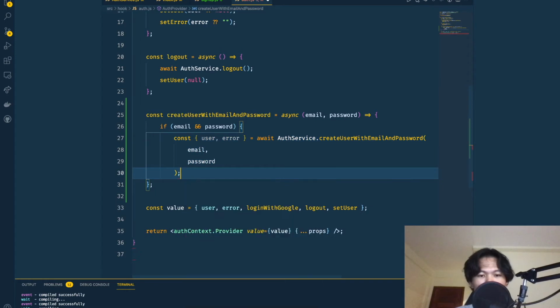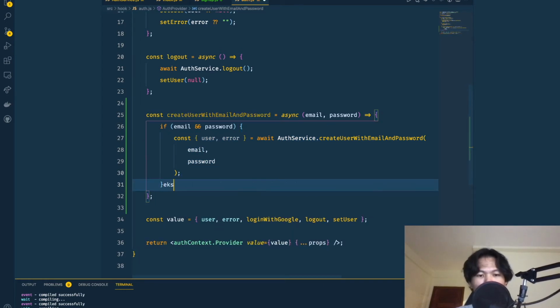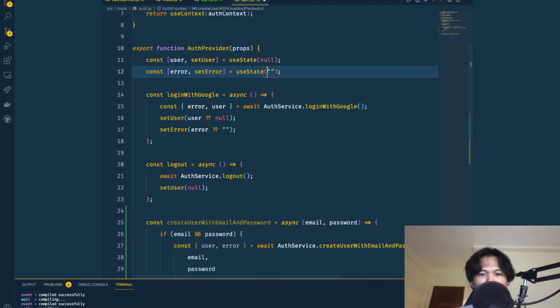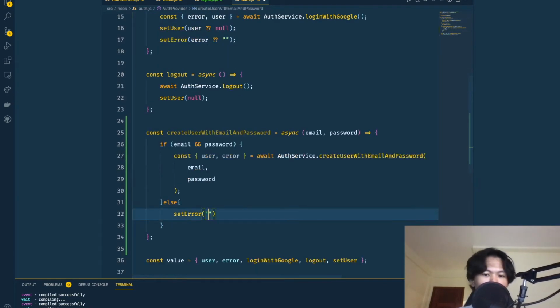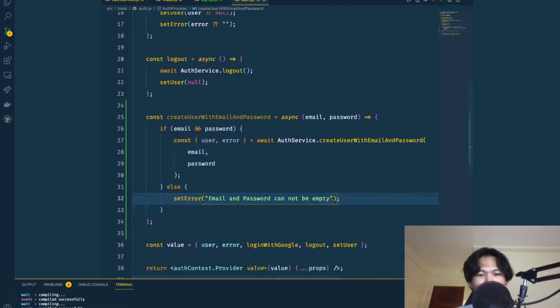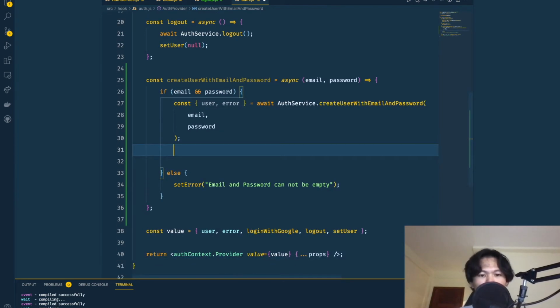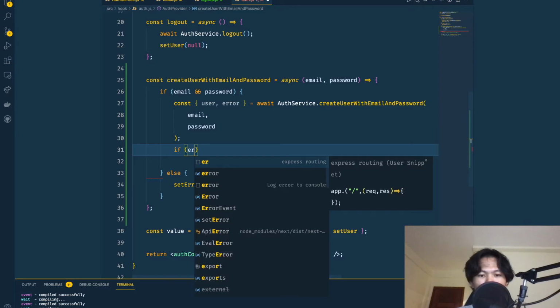Otherwise, if it doesn't, we can do else and set the error. We do have an error message right here, which is a string. So I can set the error right here: email and password cannot be empty. Voila.